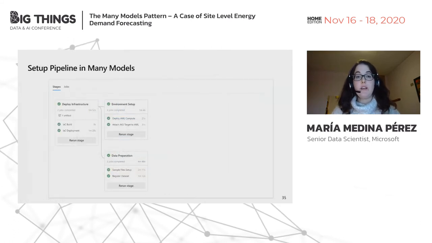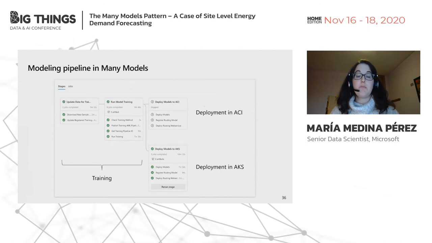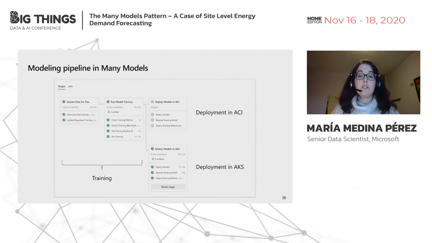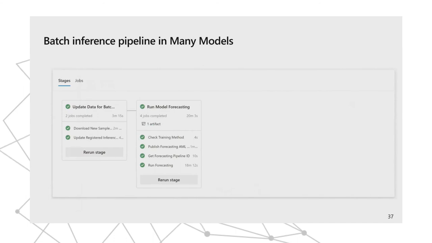This is the whole architecture: first a setup pipeline, then the train pipeline, then the deploy pipeline, and then monitoring in place that can trigger retraining. In our many models use case, the setup pipeline deploys infrastructure and sets up data and the environment. For simplicity, modeling and deployment have been combined: we update the training data, run model training, and then immediately deploy the models to Azure resources for web services — optionally, if real-time deployment is needed. For batch inference, you might run the training pipeline once a month but the batch inference pipeline once a day to make daily predictions.